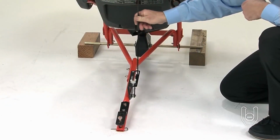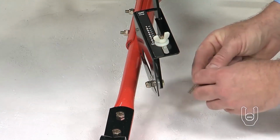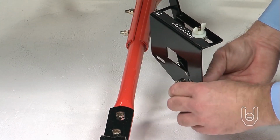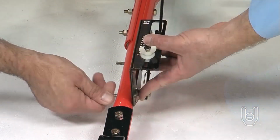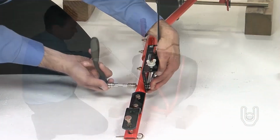Attach the flow control bracket to the hitch tube by taking 2 hex bolts, part D, inserting each one through a flat washer, part M, then through the flow control bracket, then through another washer, part M, and finally through the hitch tube. Secure the bolts with 2 nylock hex nuts, part J. Do not tighten the bolts completely.